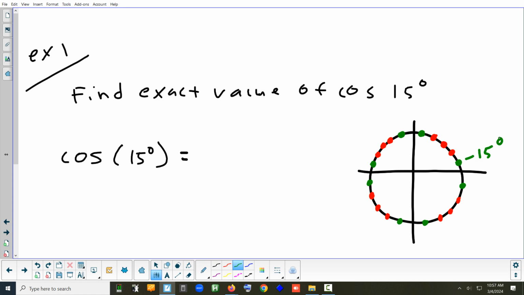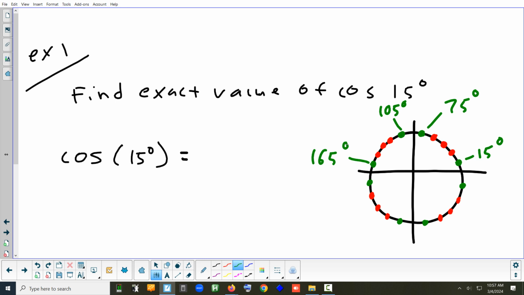Okay, what do you think that one is up there? That's the 75. Yep. So now we're going to be able to do the 15 and the 75 in every quadrant. This one would be 15 past 90, so that's 105. That one's 15 before 180. So what do you think that one is? 165. Yep, 165. I mean, we don't have to label them all, but you get the idea.